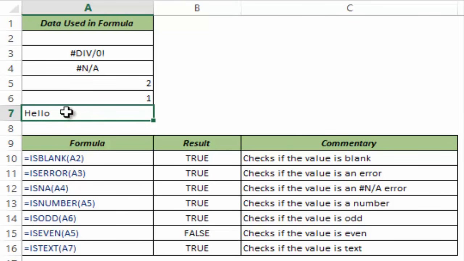Now let me also show you something very interesting. I will type equal to double quotes, which means I'm telling the cell you should contain nothing, but I'm still mentioning it using equal to double quotes, empty double quotes, and I hit enter. Now this cell has nothing, but this still shows true. And now if I delete this, this shows false.